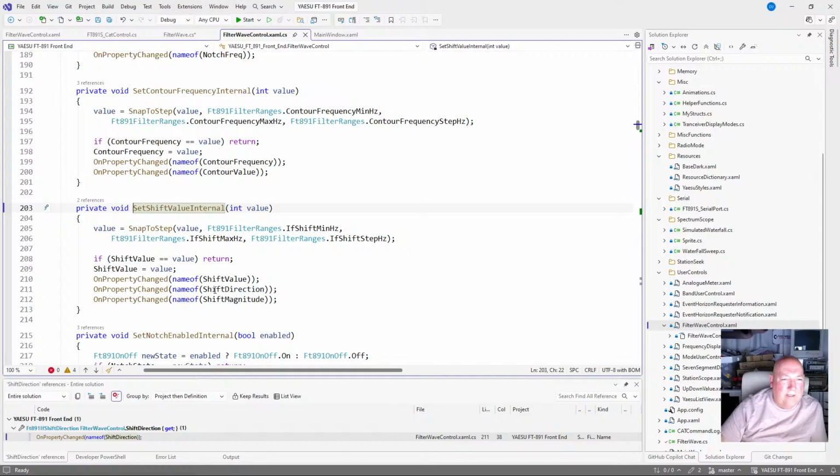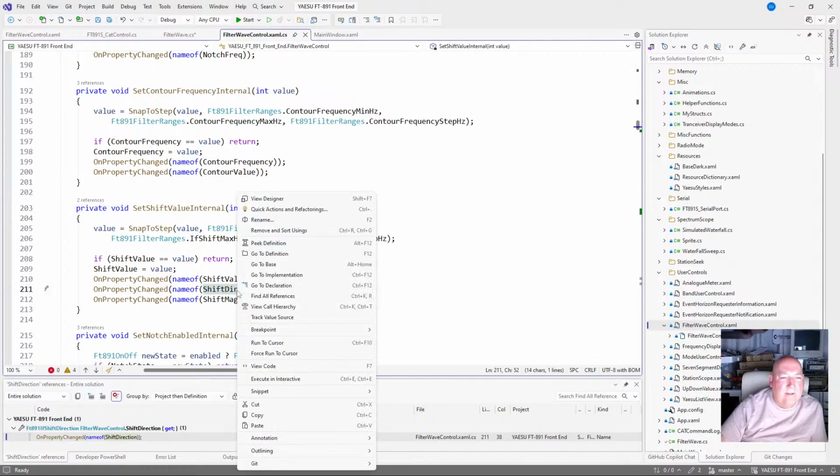So that was the shift value. Name of shift direction. Where's it getting shift direction from then? Shift value is value. I don't know where it's getting shift direction. But I need to know what the command it's giving it.